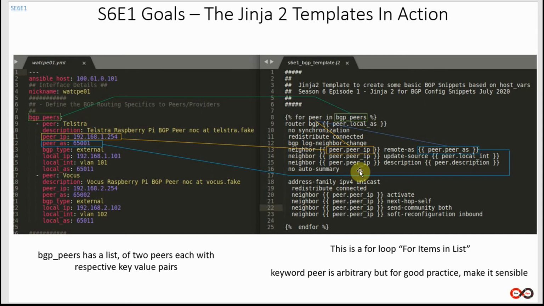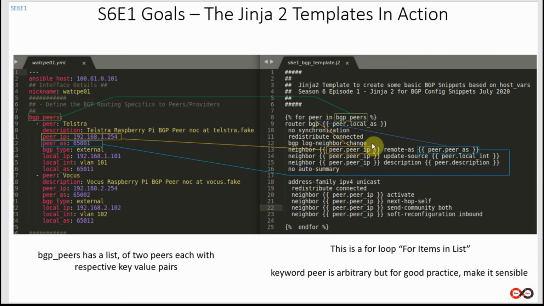So this is our template that we want to complete. We're starting off the template because we've got multiple BGP peers and we want to loop over and populate the variables for as many list items as we have under BGP peers. So under BGP peers, we have a list of 2, Telstra and Vocus Hocus Pocus. We're starting this off by declaring a loop. Here, this is a for loop, where it says for items in list do blah. You will note how we start this stanza and then how we close the stanza. Let's check the variables themselves.